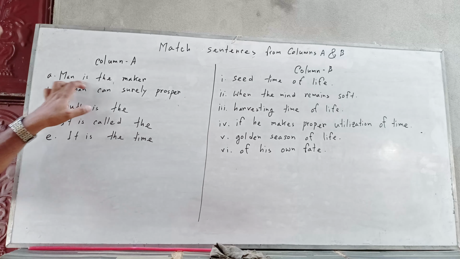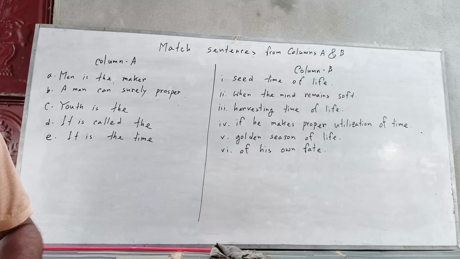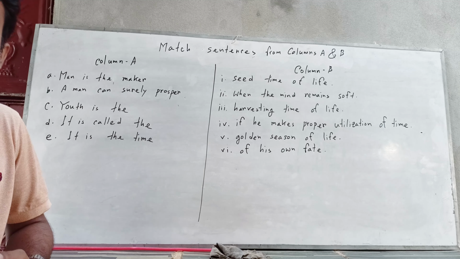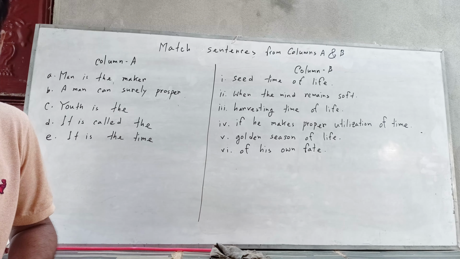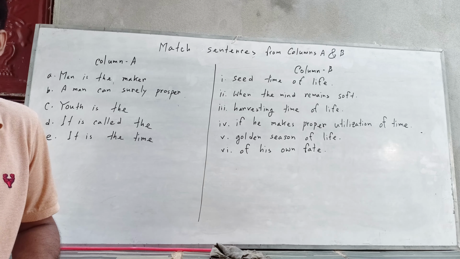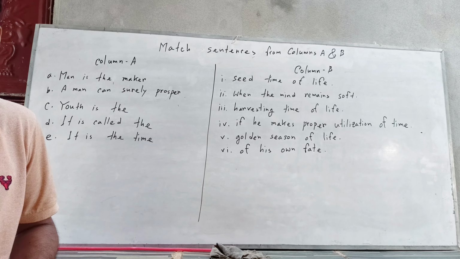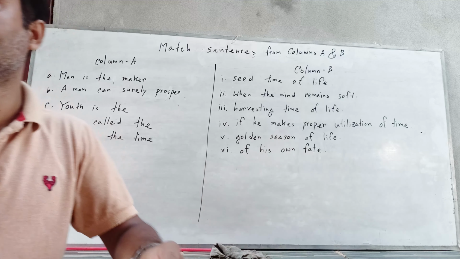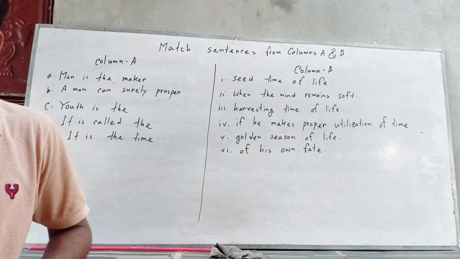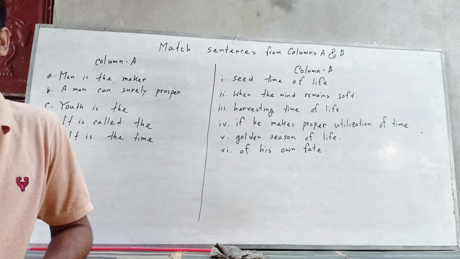First of all, we can see that man is the maker. So what is the meaning of the maker? You are right. So you can make, you can create, you can build. So what's the meaning of the build? Yes. Construct. Okay. Establish. All are the same. These are the synonymous words. So man, this is the human being. For example, Nafis. Okay, he is the maker of his own fate.